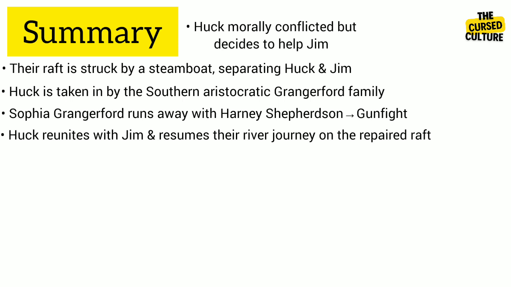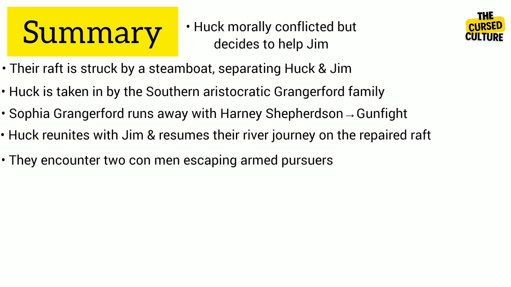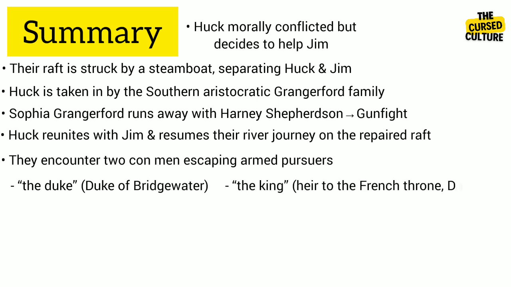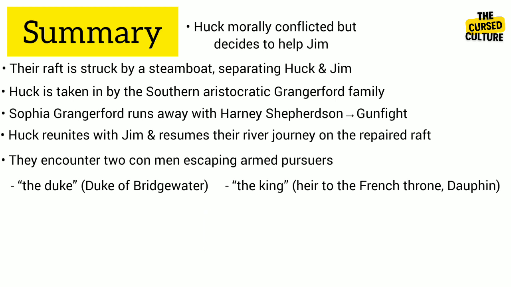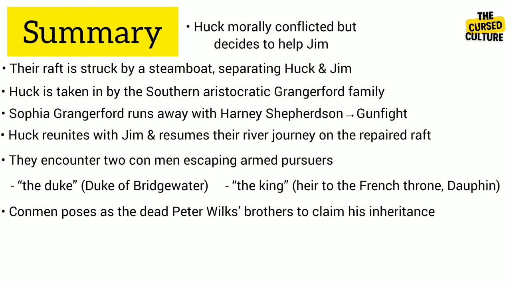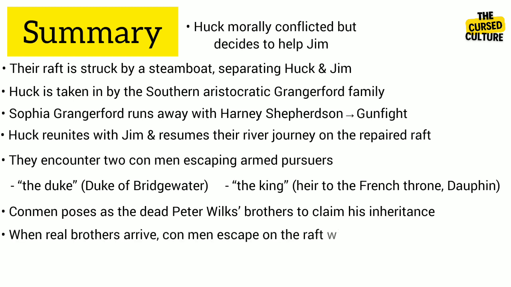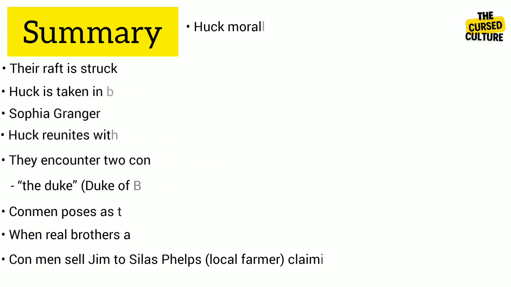A few days later, they encounter two con men escaping armed pursuers and unwillingly host the self-proclaimed Duke and King. One feigns to be the Duke of Bridgewater, the other the heir to the French throne. They take control of the raft and engage in scams in visiting towns. Learning of a man named Peter Wilkes' death, they pose as his brothers to claim his inheritance. Suspicions arise, and as the real brothers arrive, the Duke and King are unmasked but escape. They then sell Jim to Silas Phelps, a local farmer.